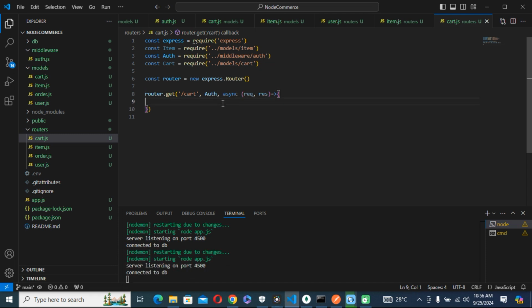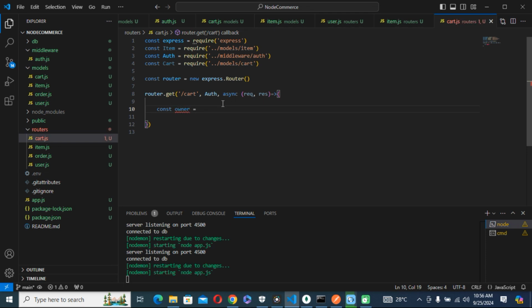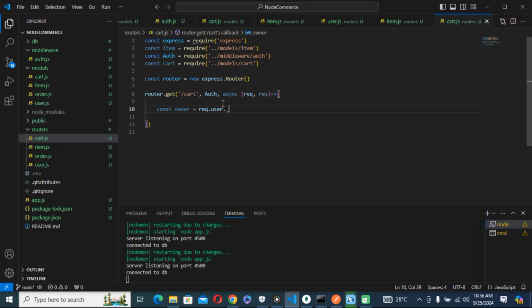So now the first thing we need to do in this case is to look for the user that logs in is going to serve as the owner of that cart. So the constant owner is equal to request.user dot underscore ID. The authentication will give us the request user to be the ID of that user as it is stored in the token. So we make that to be the owner.